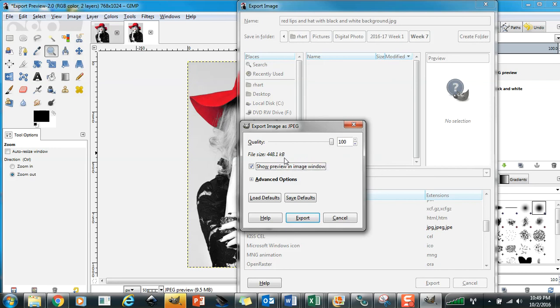If your file is a megabyte, if this gets up to 1,000 or becomes 1 meg, it's going to take forever to open up. So what you can do is slide this quality bar down, and you'll notice when the quality level starts to get lower that your image is going to break up, and you're going to start seeing weird pixelated patterns here. Well, I'm only at 23 kilobytes, no wonder. 500's fine, okay? You don't need to try to get it so small that it doesn't have any quality anymore, okay?